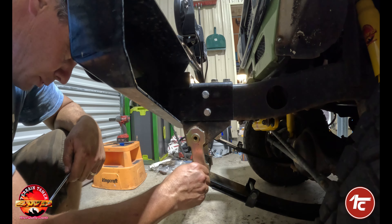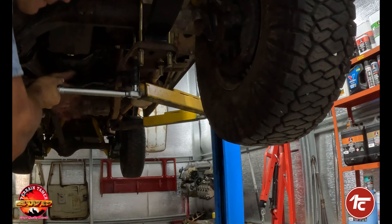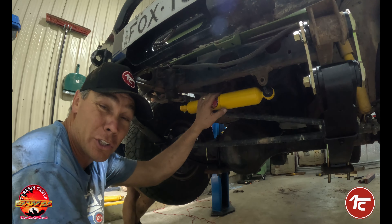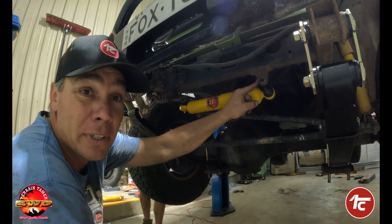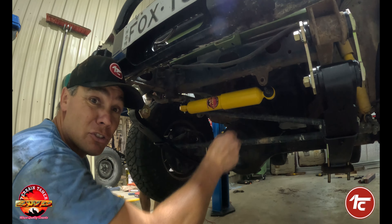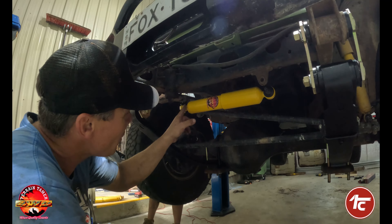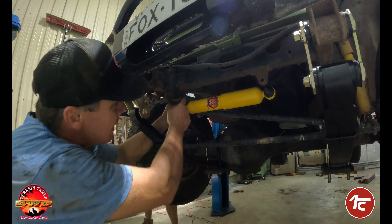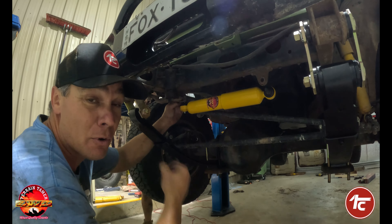Don't forget to put the grease nipples in. 65 foot-pound torque. We just had an absolute battle removing the old steering dampener — which we didn't film, and we should have. The old steering dampeners have a taper that locks up into the brackets on the chassis. One end was fairly easy — one big belt with a hammer and it came straight out. The top one was a lot more difficult. What we ended up doing was putting a pry bar up in the top, putting pressure on it, heating the steering arm around where the taper was, giving it a shock with a hammer, and then bang — it popped out.